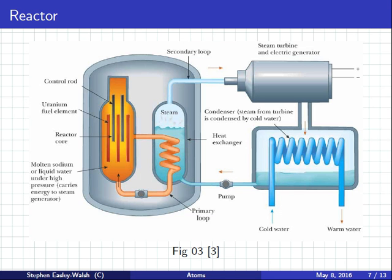Now this is important, because when you hear on the news of accidents, usually it's because the control rod gets stuck in the up position and cannot be pushed down, because what happens is that there's usually some kind of seal here, and this seal sometimes melts and sticks to the control rod, which means you can't push the control rod down because it's sealed now.